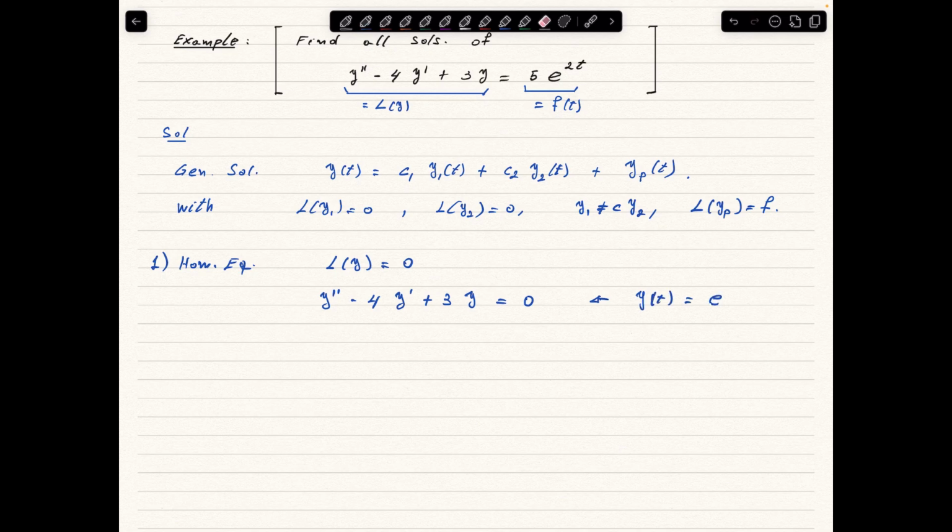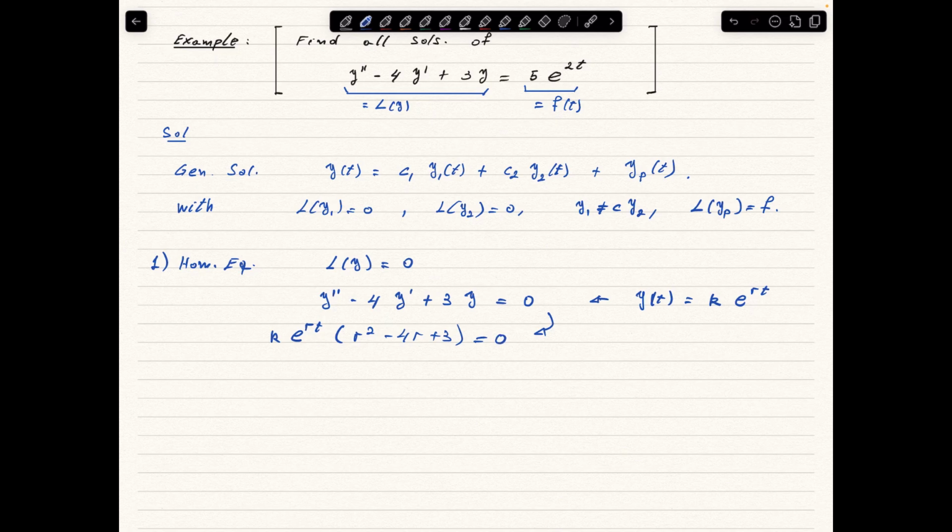Actually, let's put some coefficient k in front of exponential rt. In the previous video we chose this coefficient to be 1, but now we are going to see why we chose it to be 1. So let's put that into the equation, and what do we get? If we do the calculations, we are going to pull common factor k, we are going to pull common factor exponential rt, and then we are going to have here r squared minus 4r plus 3, all that equals 0.